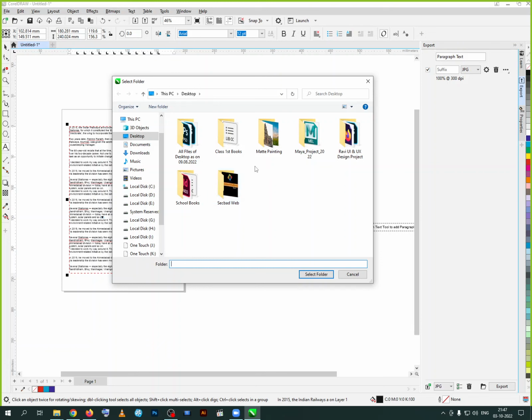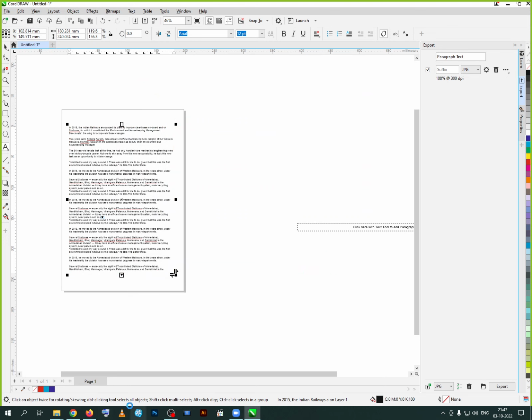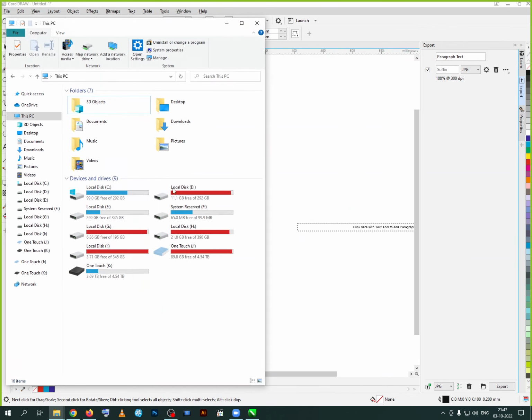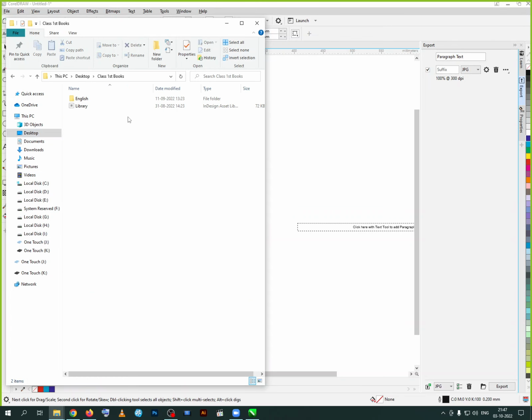Let's select the folder. Let me take this class and let's say export on this one. Now go to this desktop area. What is the name of the folder? Class. Open this one. Now we can see we are having this information.